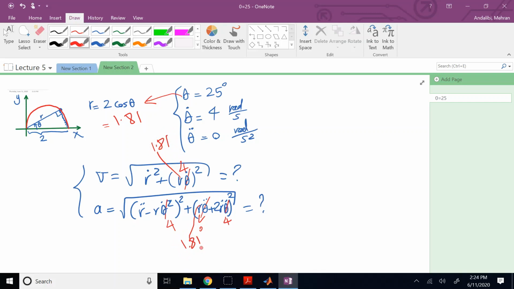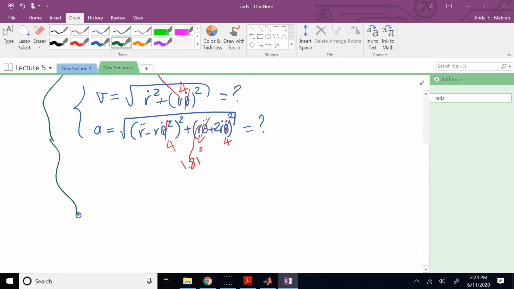What about r dot and r double dot? How do I find them? To do that, I need to get time derivative of r. And the question is, where is it that I can take a time derivative from and find r dot? Well, that's the only equation that you are given, this guy here. You have to take time derivative from both sides of this equation to get what? R dot, of course. So I'm going to bring this, and I'm going to get time derivative of that.